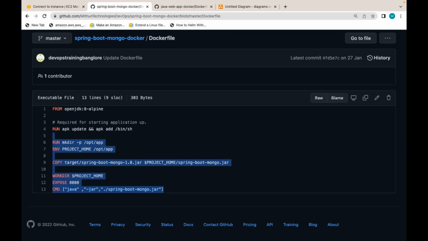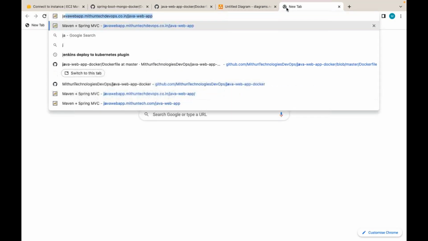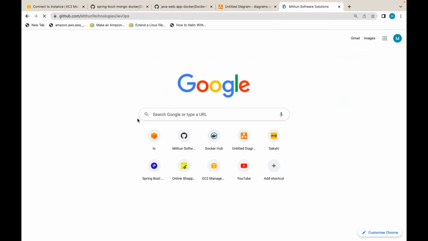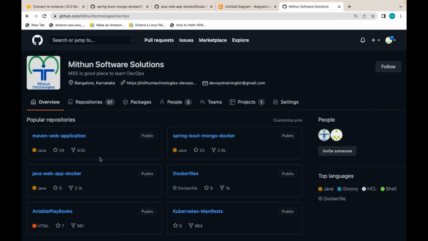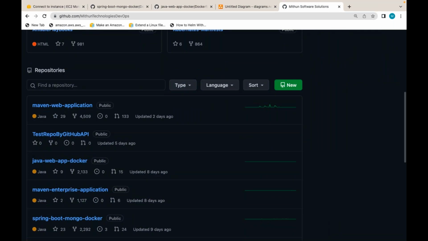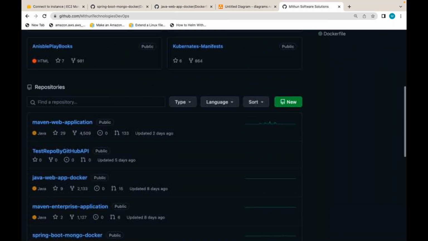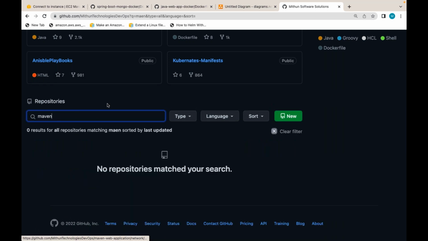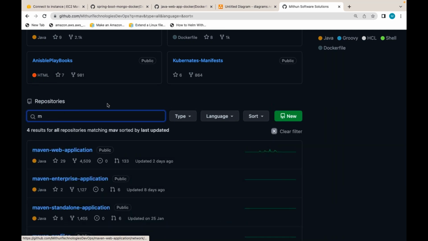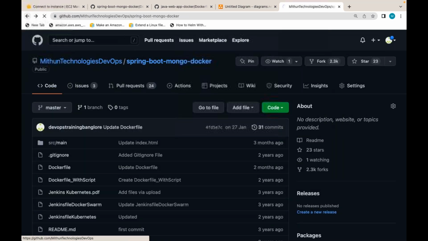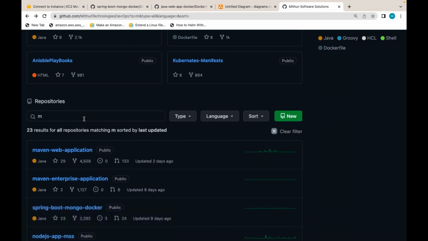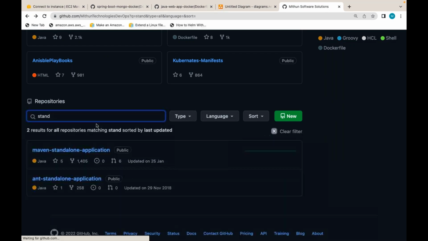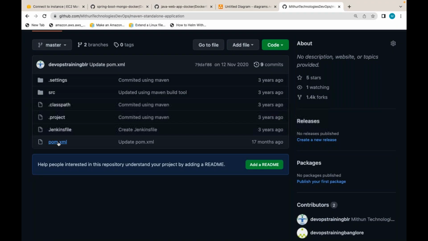Suppose a normal application that is not developed using Spring Boot, let's say a normal standalone Maven application, which you might have already used. This is a standalone one. If you see this one, they are not using any Spring Boot frameworks.